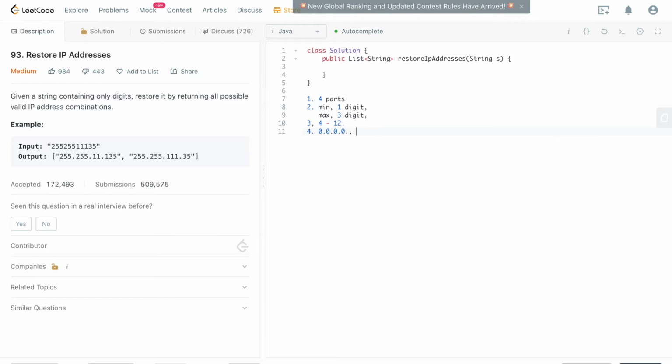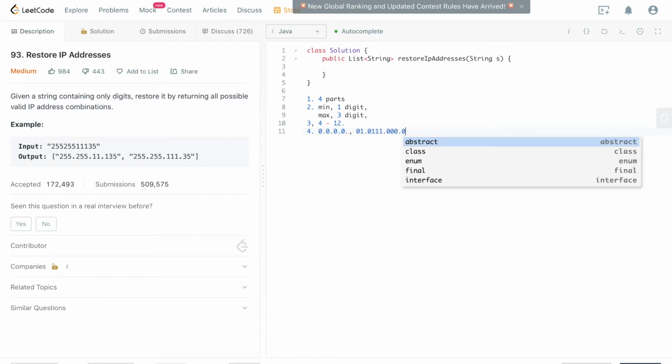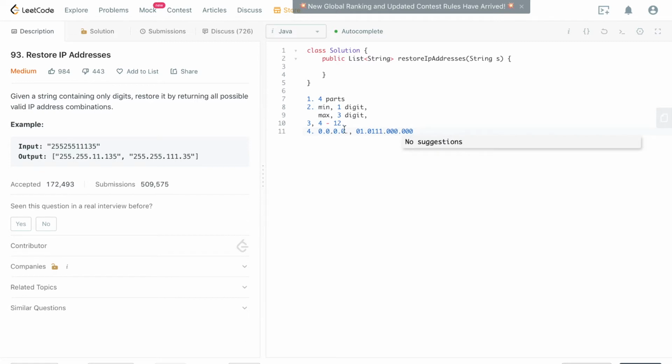However, if your IP address is like this, that's not a valid IP address, because if you have more than 1 digit in a part, you cannot have 0 at the beginning of the part. Clear? So that's the basic concept, the definition of a valid IP address.